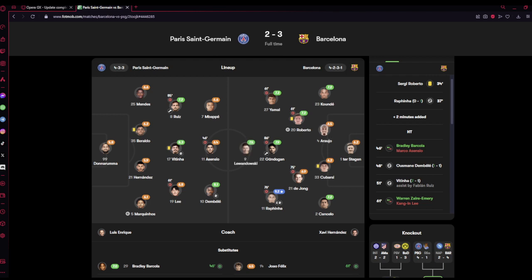For Raphinha's first goal, the entire thing was Kubarsi played a ball to Lewandowski, who then sprung it loose to Yamal, who then crossed it for Raphinha to tuck it in. And you might wonder, how come Raphinha had so much space? That's because the PSG players were still running back. Why were they running back? Because they were pressing.